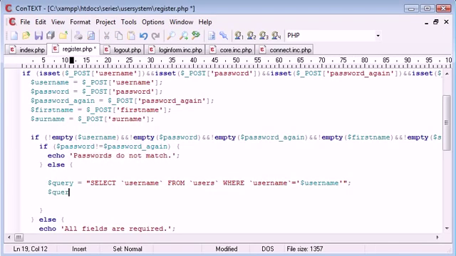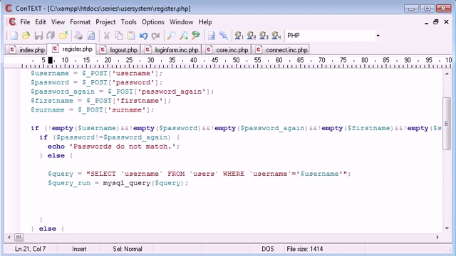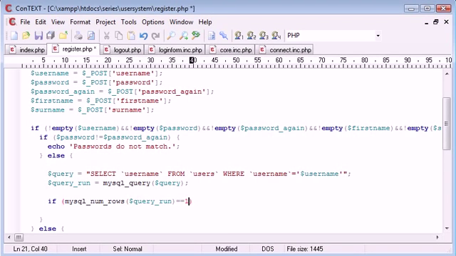So now let's run the query. Let's put that into a new variable. So query run equals MySQL query. And what we need to do now is count the amount of rows. So we say if MySQL num rows for query run is equal to 1, or greater than or equal to 1. In the sense of this login and registration system, it will never be 2 or 3 or any higher.